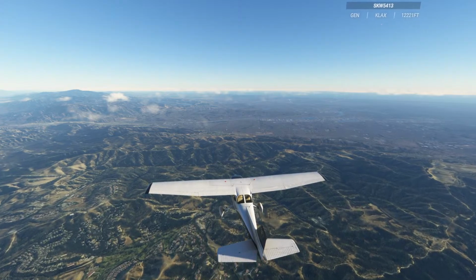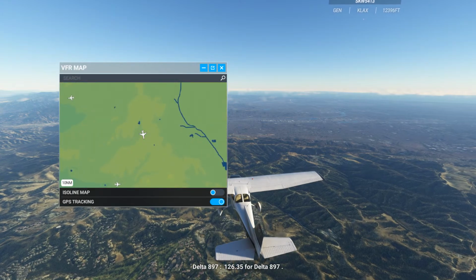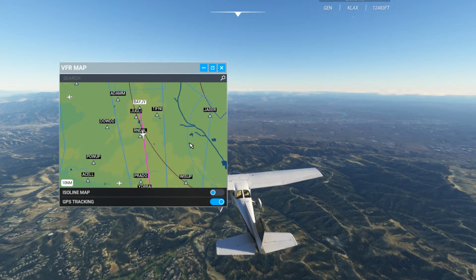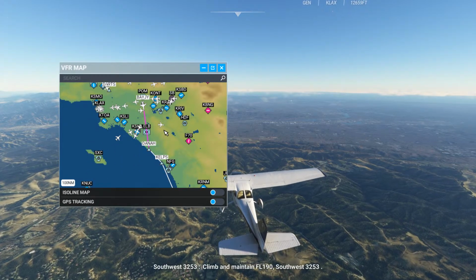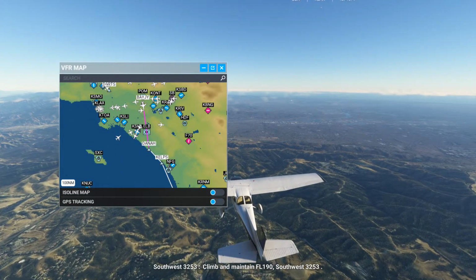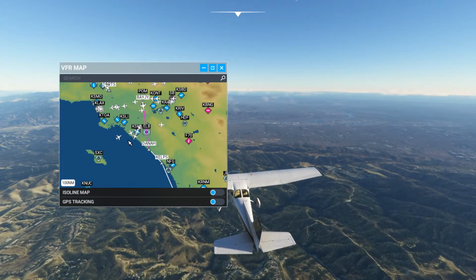And then looking at our map here, we're going to be flying over San Clemente.